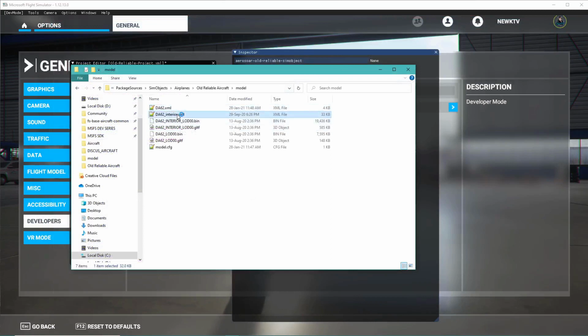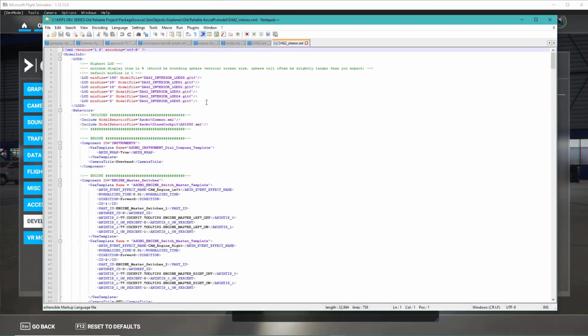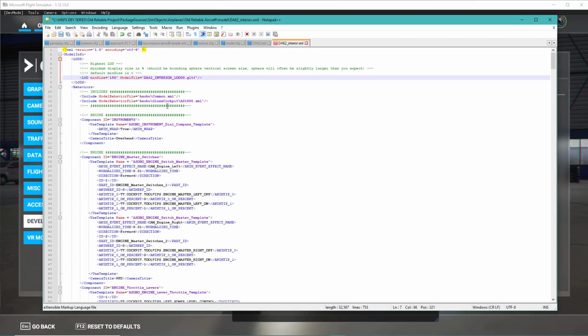And then we'll jump into the interior one. Obviously we are ignoring this one like we defined in the CFG line, but we're going to set ourselves up for success and delete everything below the 00, because when we do start working with the interior file, we will have a 00, and then we will build upon that later on in the series with LOD delegation. So once you've done that, go ahead and hit save.